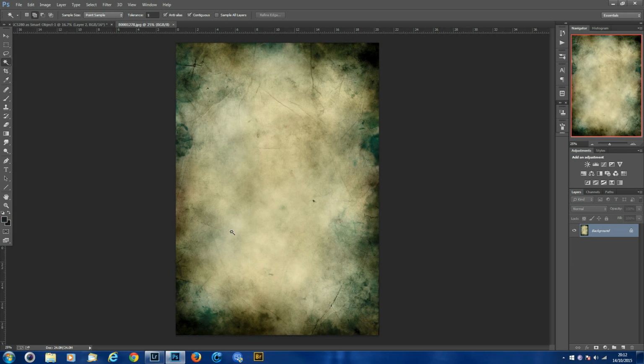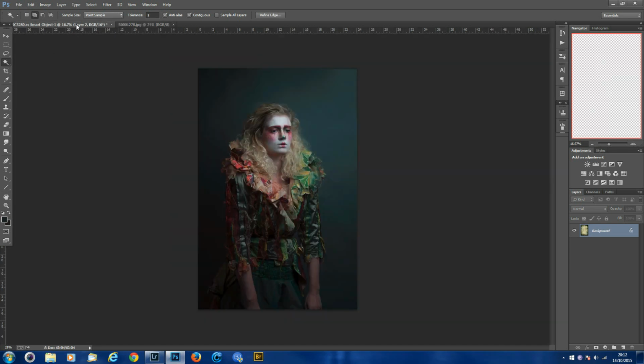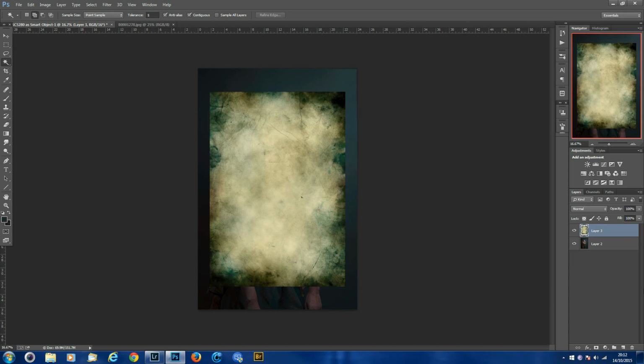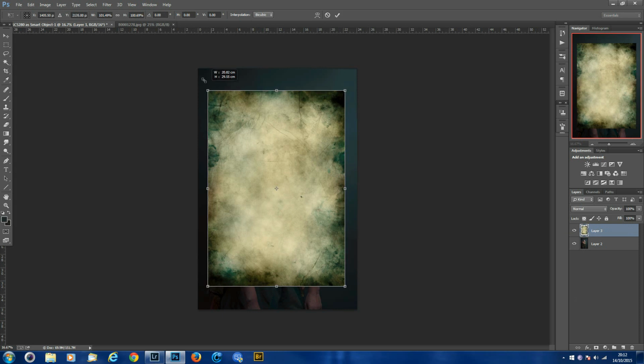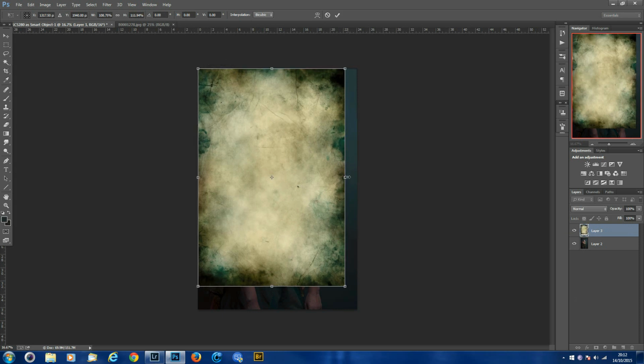So there we have, we brought the texture into Photoshop. So then we want to Control A, C, Control V. That brings the image into the clown image. So I just want to bring that up, resize it so it fits.